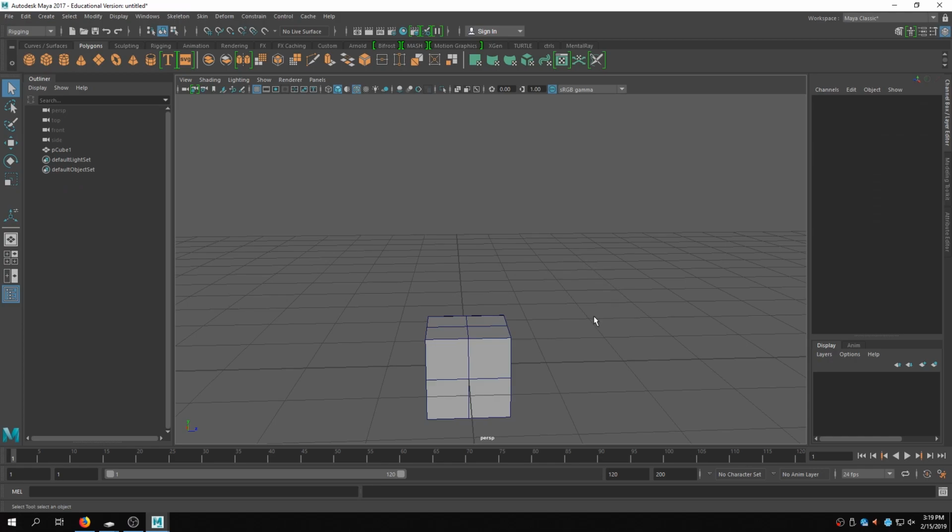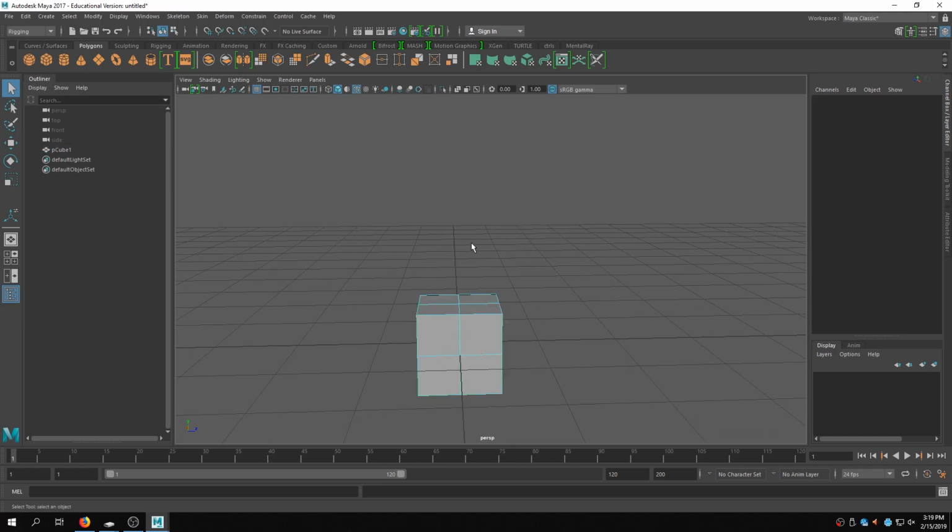It'll be confused. Is it because of the numbers? The vertices will be reordered in the wrong order, so then it'll kind of explode on you.